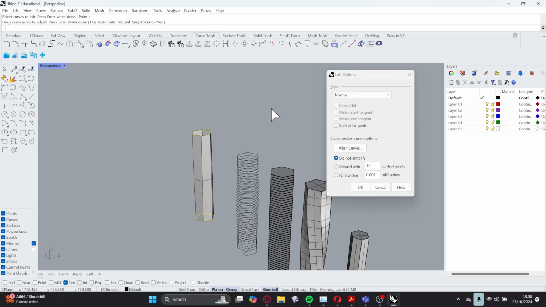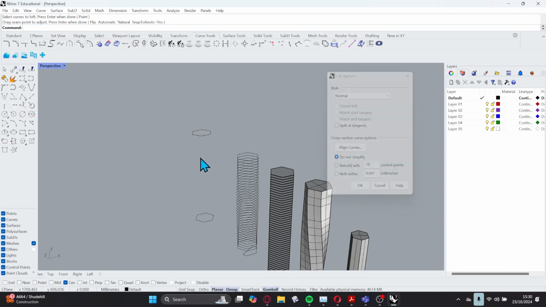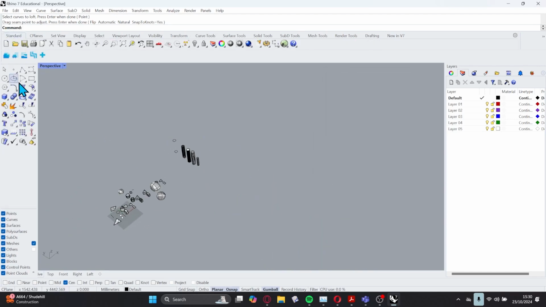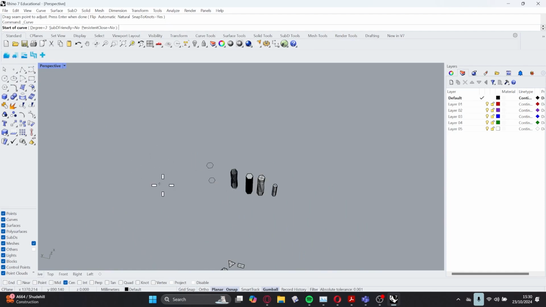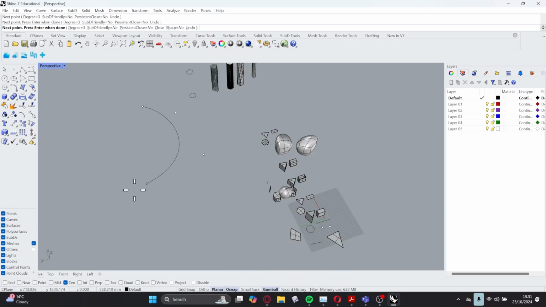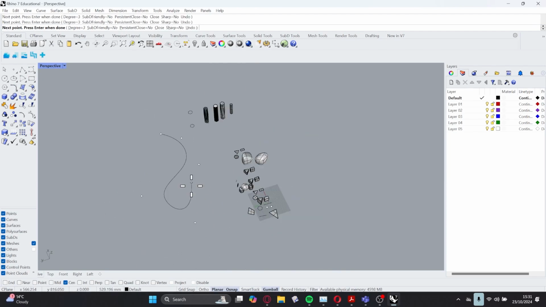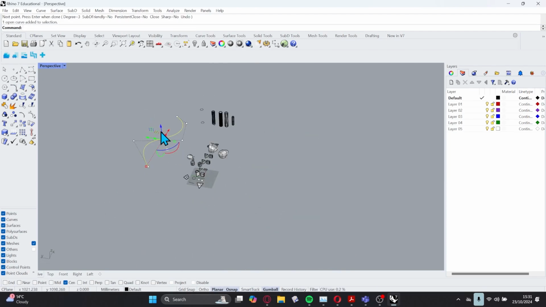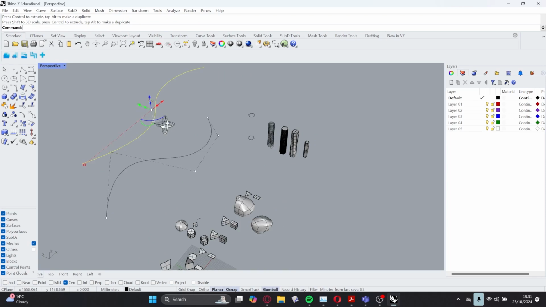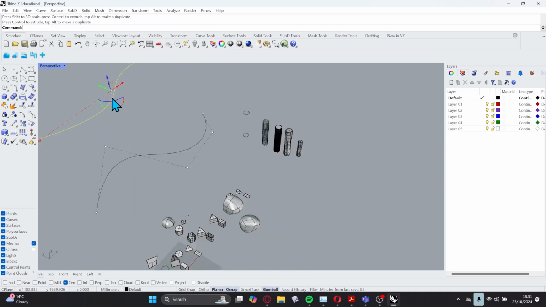So we can loft. Now this is where it starts to get pretty cool, because let's say we create some pretty organic geometry. So let's say we've created something like Zaha-esque. Let's just say I'm just going to copy this, and I'm just going to change it a little bit.